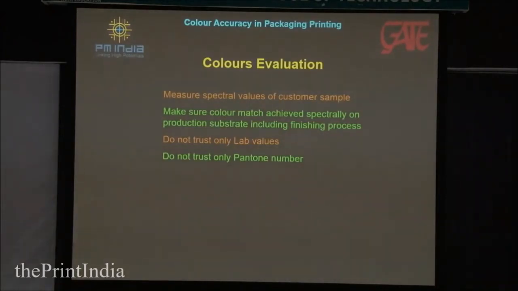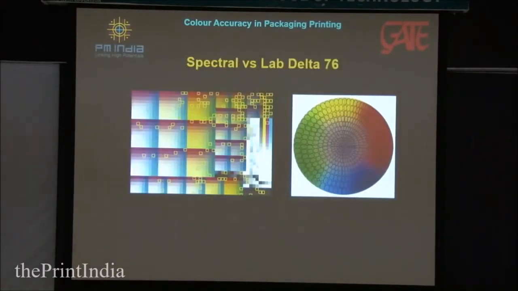Okay, just getting the Pantone number doesn't work, because each Pantone book you see may not look exactly the same. So you have to make sure the color is matched spectrally on the production substrate with the ink that you are going to use. Do not trust only LAB values, measure the whole spectrum and not the Pantone number.